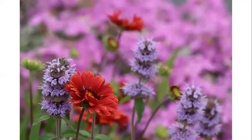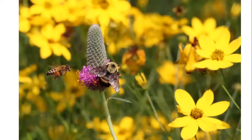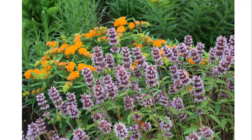I'm gonna kind of quickly go through this because I'm kind of watching the time. Yeah, you can see I'm a fan of the Baptisias. This is one of my non-natives. It's a U.S. native called purple prairie clover, but I do make exceptions. You know, I give a lot of thought to bringing in non-natives, but I don't think you should only plant natives, but I certainly emphasize natives. And like I said, over 85% of my plants are native, but I don't have a problem bringing in some non-natives like this Dahlia purpurea, because it's highly attractive and beneficial to our bees. This is the downy wood mint, which I love, Blephilia ciliata, with some butterfly weed.